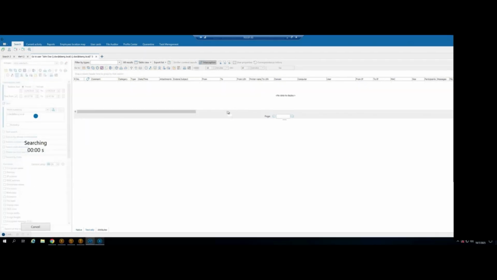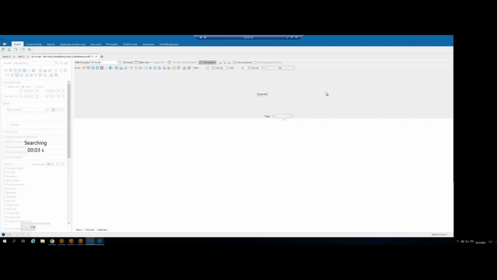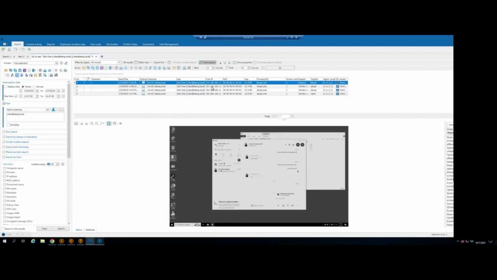If I would like to get extra info, for example, I'm not sure who this sender and recipient are, these are just Skype IDs, I can go and check screenshots or some other interception channels. Again, automatic way, just click to interception, we choose the module that we would like to go to, and go. This way, we get as much information about the incident as we can. Later, we can export this information or make a task out of it in our incident center, for example.